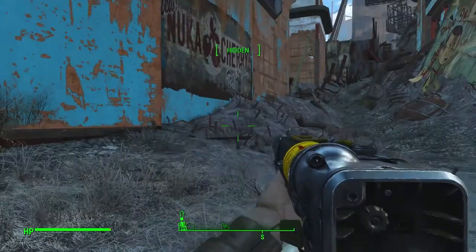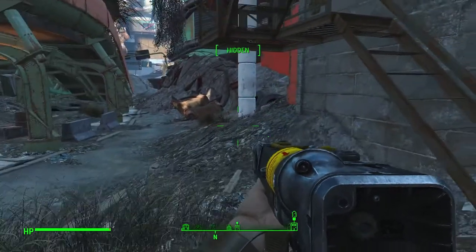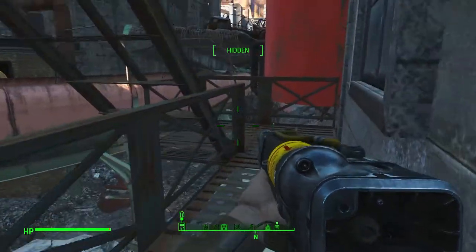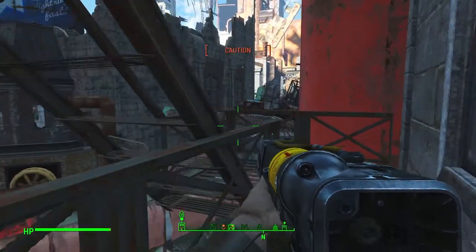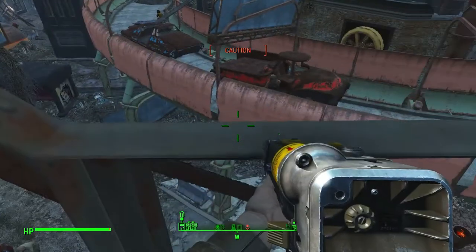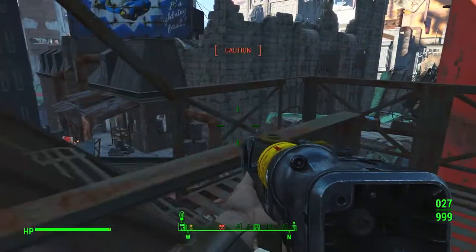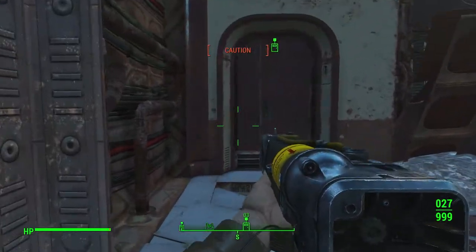Alright, so I'm thinking we could go up through here. So let's go ahead and go up through here, and hopefully it all works out for us in the end. Oh god. There he is. I don't really want to bother with him right now, unless he finds us, of course. And if that's the case, we'll fight. Nah, we're good. We did it. Alright, let's go in here.